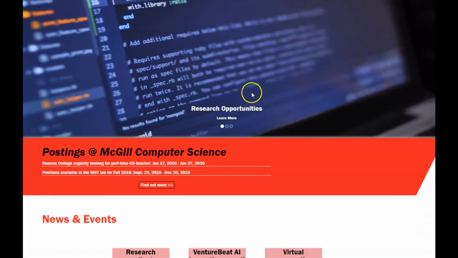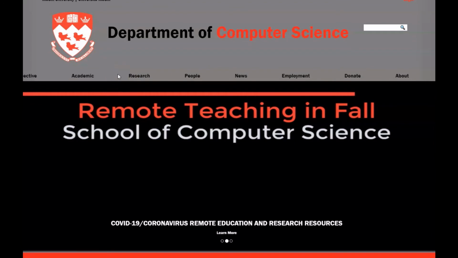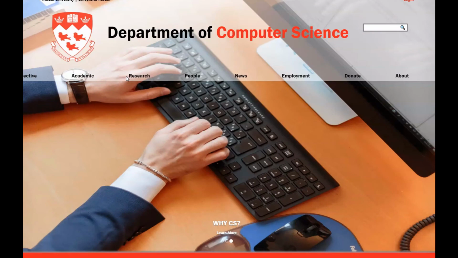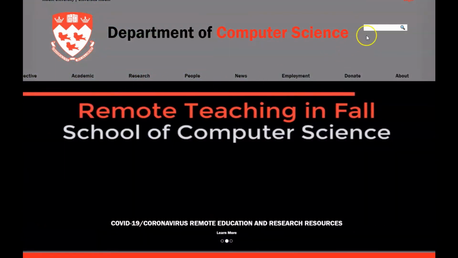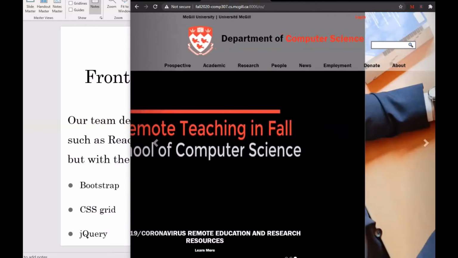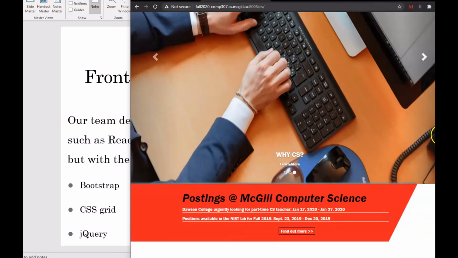Scroll down a little bit, you'll see I kept the postings. I thought this was an important thing to keep from the homepage that's currently on the McGill website, and the news and events as well, in a very similar footer. I kept the red and black theme. Another thing that was very helpful was some of the responsive design techniques we learned from that one assignment, such as font clamping, which you can see the Department of Computer Science title up there shrinking when I resize the screen. Things like that were very helpful, as well as there are a few different grids on the different divs on this homepage, also making it responsive fairly easy.